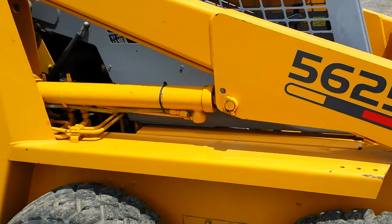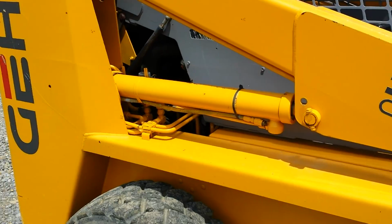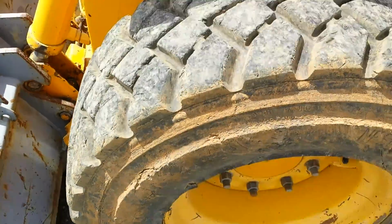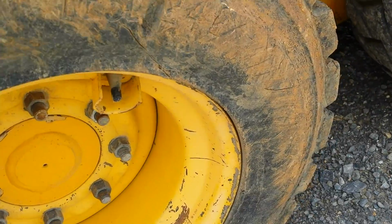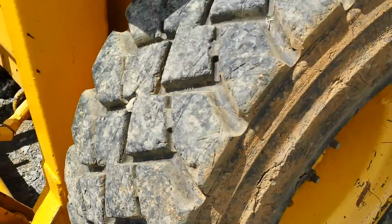What we have here is a Gehl 5625DX skid steer loader. We're going to walk around the major components. First, we have the left front tire. These are heavy-duty industrial tires. The tread is in very good condition, as you can see right here. The tire does have a few little nicks and scrapes, as you can see right around here.